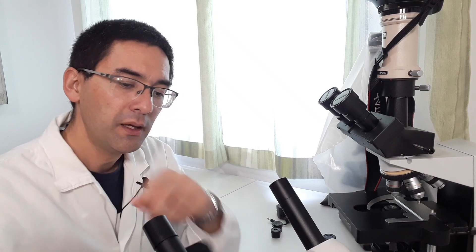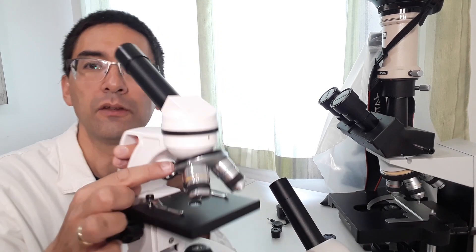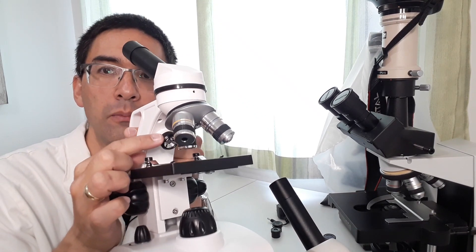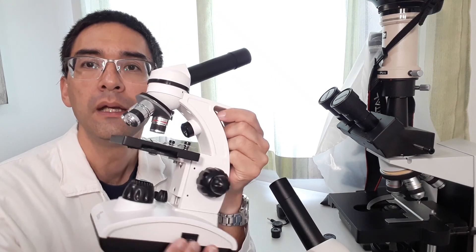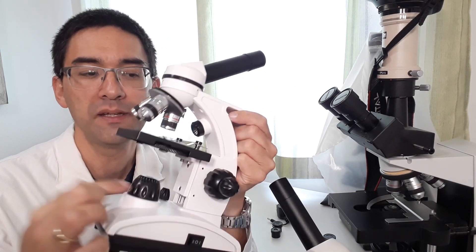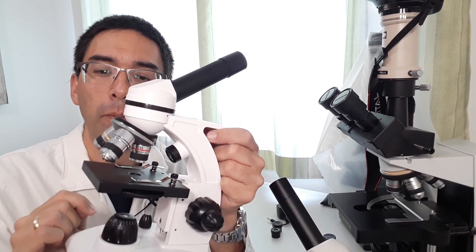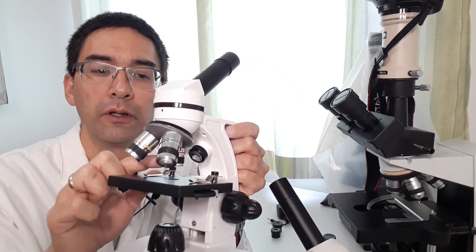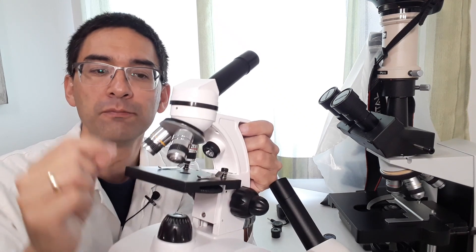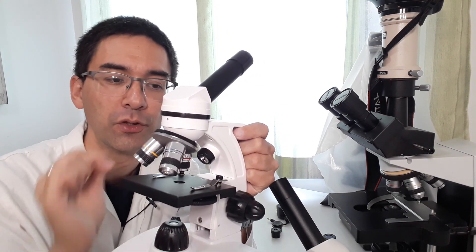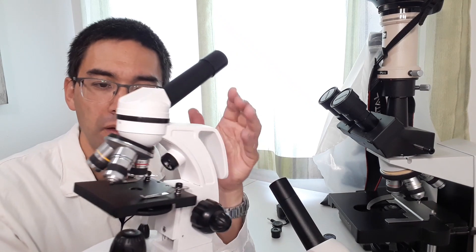First of all, this Telmu microscope also has a top illumination. So there is also a lamp from the top and you can basically decide which one you want to use. However, the lamp from the top is only really meaningful for the low and medium power objective because the high power objective casts a shadow and therefore you cannot use it. Not a big deal.